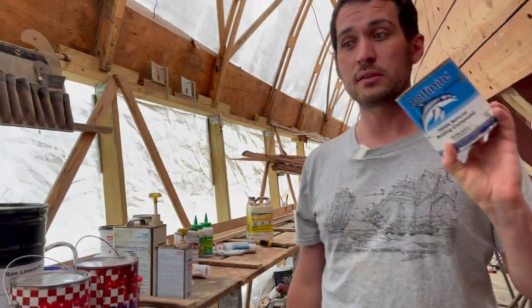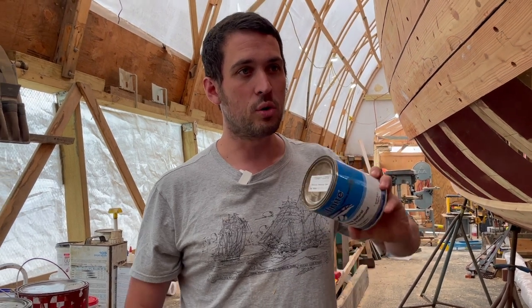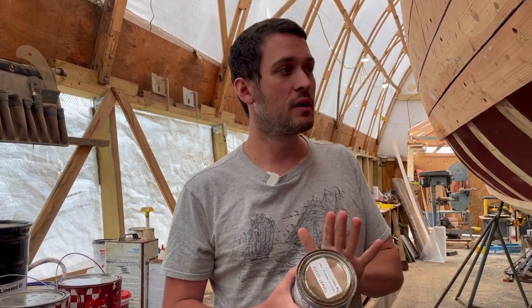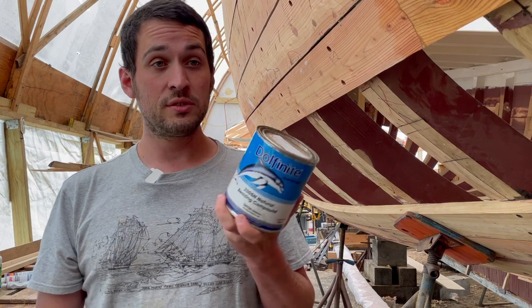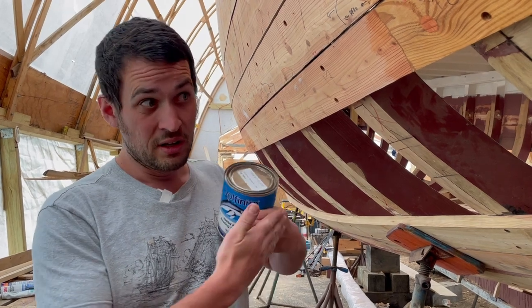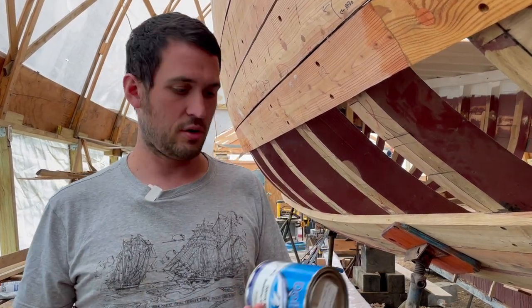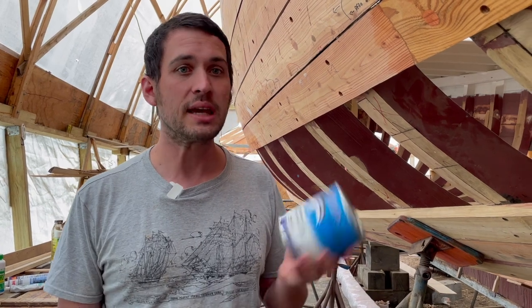Another issue with both of these, and in general with oil-based things, is that you really have to prime or seal in some way timber before putting this stuff on. A lot of people have not done that, on boats that I've taken apart. What happens if you don't somehow seal it is the wood is porous, and it will suck the oils out of this. And once you've sucked the oils out, what you're left with is this horrible chalky mess, which is not a bedding compound. It's actually doing the opposite. It's become a full-on solid, and it's holding the two pieces you're trying to bed apart from each other, making space for water and fungus and critters and whatnot to move in. So sealing with linseed oil, priming with this stuff, that's key to using any of these oil-based compounds.